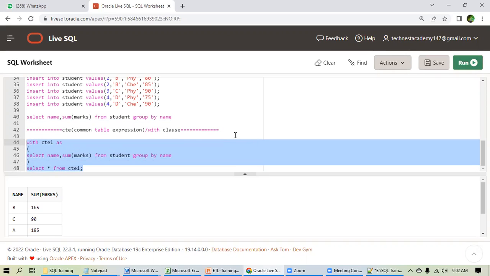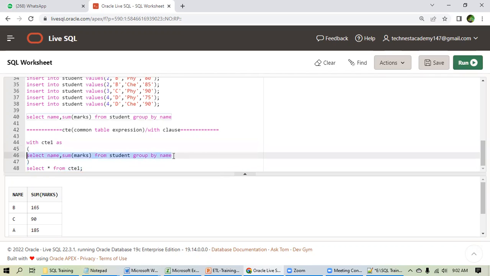Actually, the lines from line number 44 till 48, the one which is selected, I am telling the SQL engine that SQL, execute the query which is present in line number 46. Whatever output you are getting, save that output in a table with the name CT1.